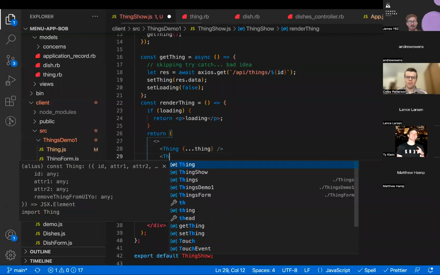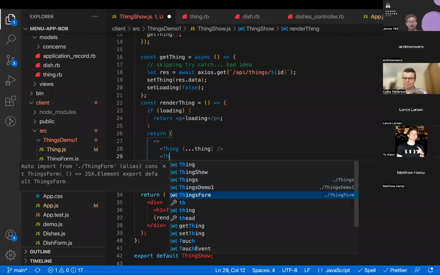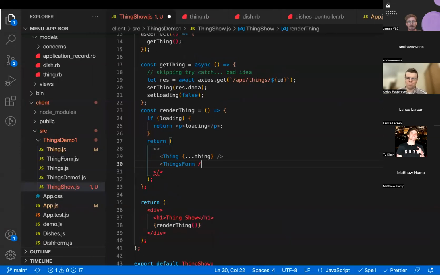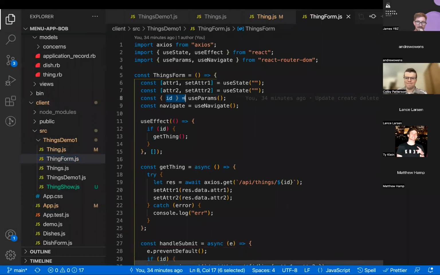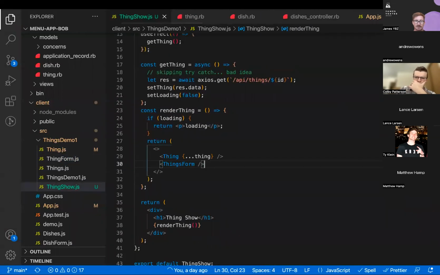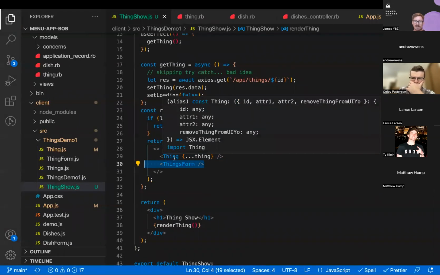In my thing form... Oh, I don't know if this is going to work. If ID, nope, because we're getting the ID from params. No, I don't have this set up where I could reuse it. I'd have to change stuff with my form to be able to use it right here.